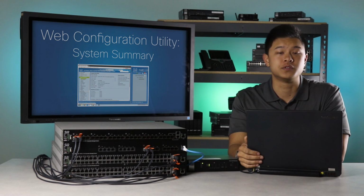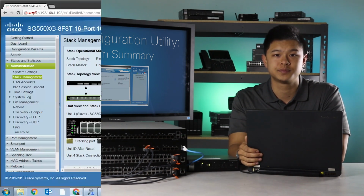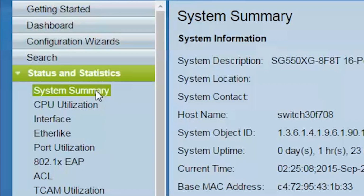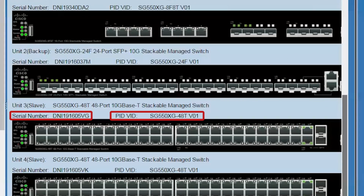A brief overview of your stack configuration can also be found in your master switch's system summary. If you click on Status and Statistics, then System Summary, you can view the units in your stack, as well as individual switch serial numbers and PID/VID numbers.